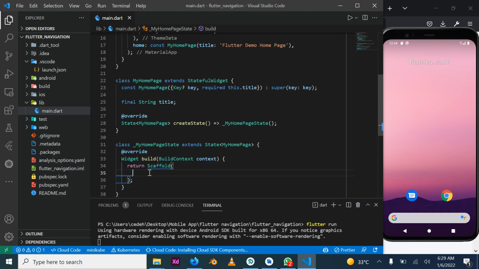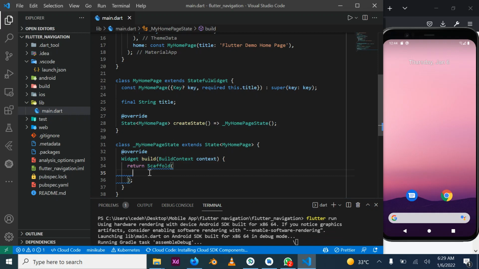Scaffold has two major visible components, which are the app bar and the body of the whole widget.